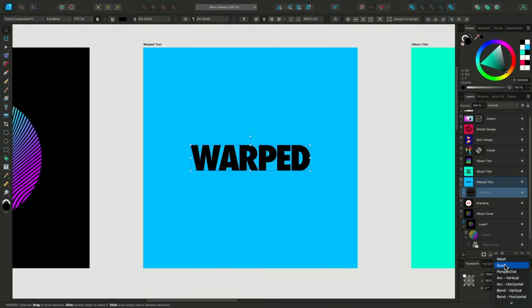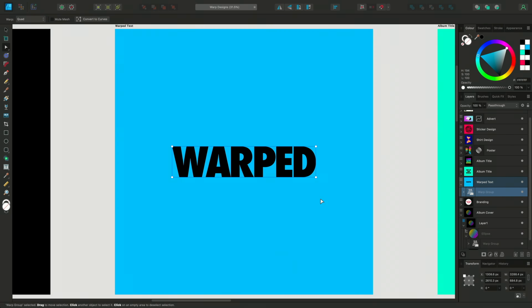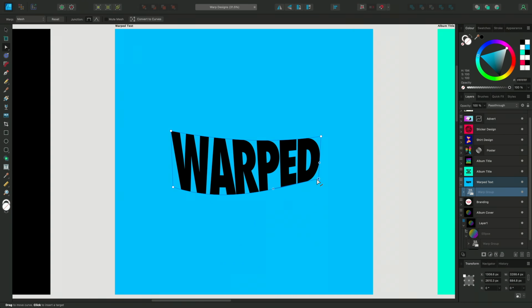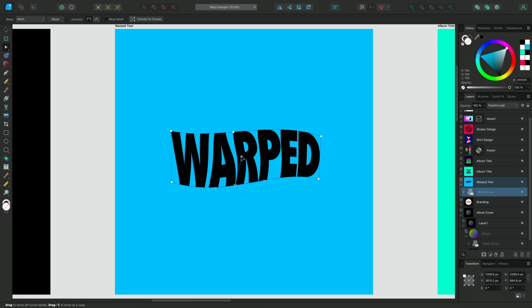This time I'm going to choose quad instead of the default mesh, and then start to mess around with the text. As we interact with the corner nodes and the rest of the boundaries, you can see that where the mesh option was focusing more on the internal area, quad is letting us warp the overall shape instead. However, we can also add additional warp targets by simply clicking on the outer path, which gives us more nodes and handles to work with, allowing us to have more control over the design.